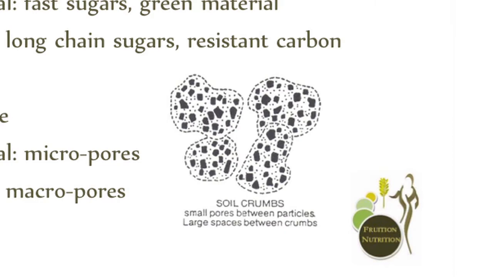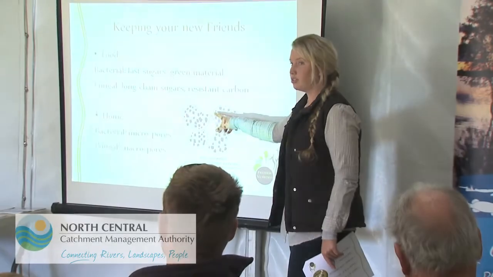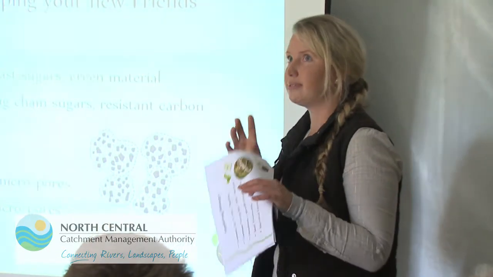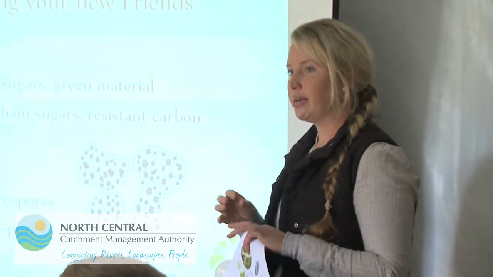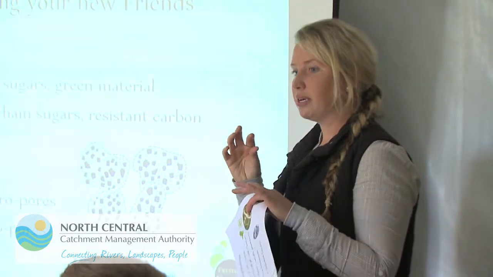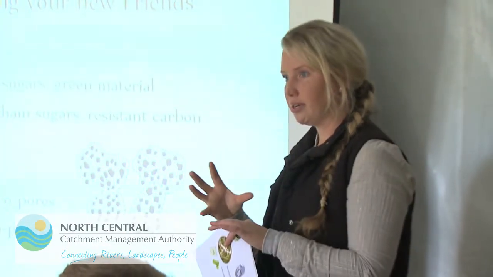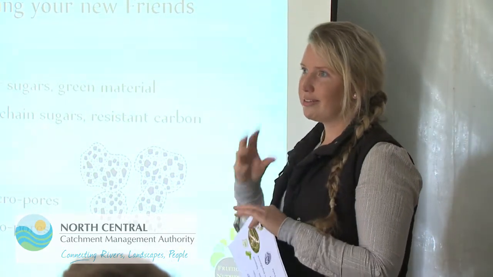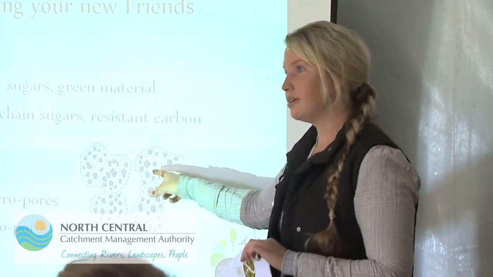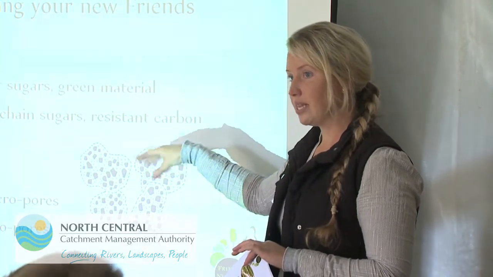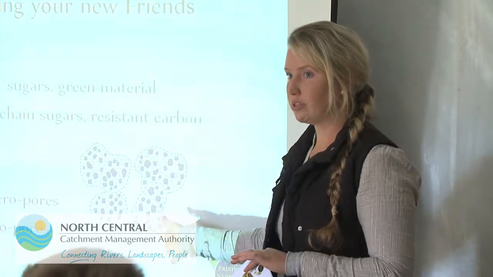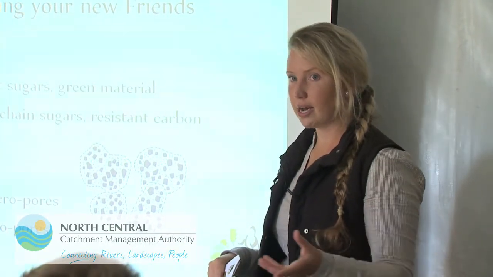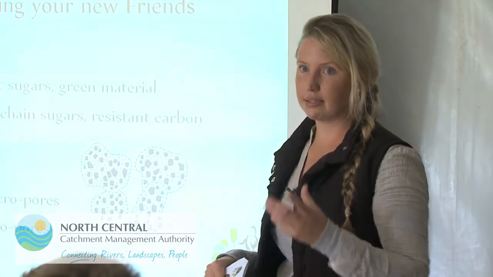Along the outside of the particles is where we're going to get most of our macropores, and the smaller, finer gaps in between those bigger particles are where we're going to find a lot of the bacteria and protozoa, because they love to live in those tiny little spaces, like streets, little cul-de-sacs. The fungi are going to be going along the superhighways between the bigger gaps, where old roots might have grown and died, where we can see visible spots.